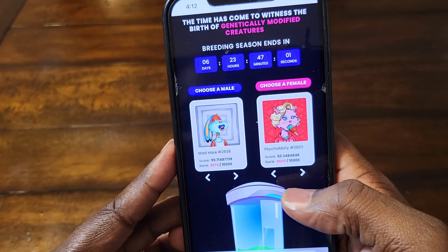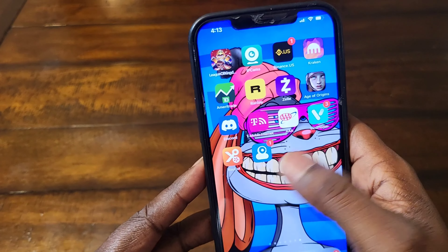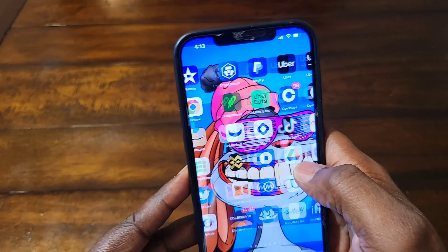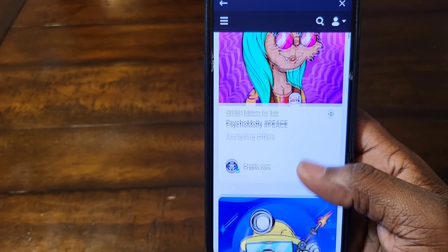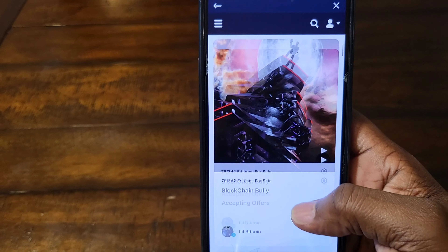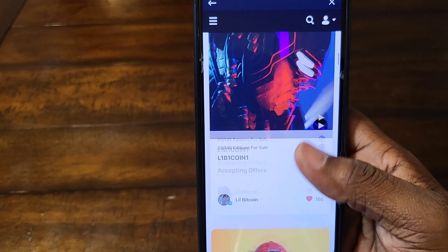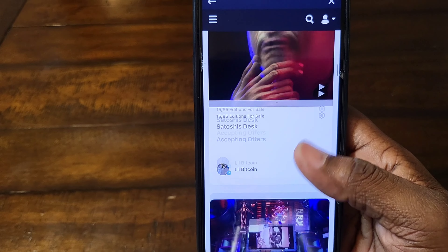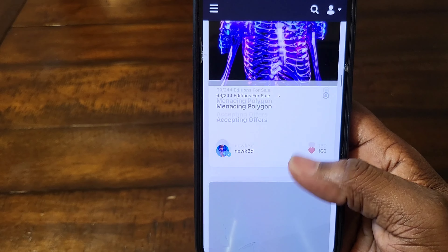With Molly — I think today was a drop. Let me show you guys. Hold on, let me go to my page real quick. All right, so this is my page, y'all. These are my NFTs that I currently have, let me flip through some of them so you guys can see them.